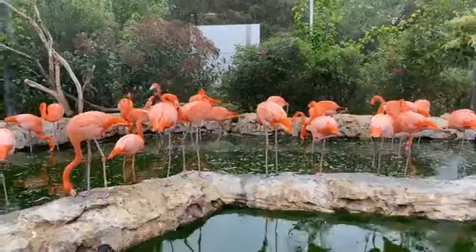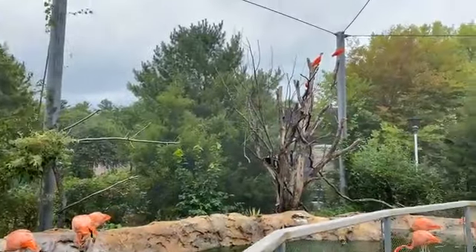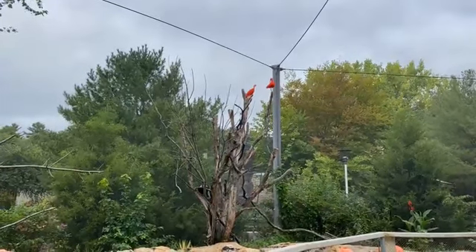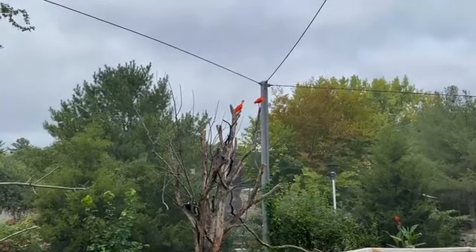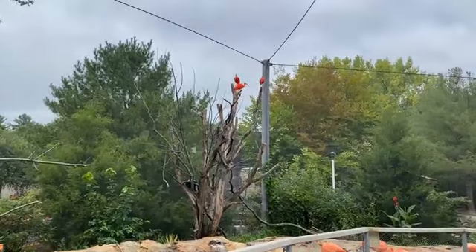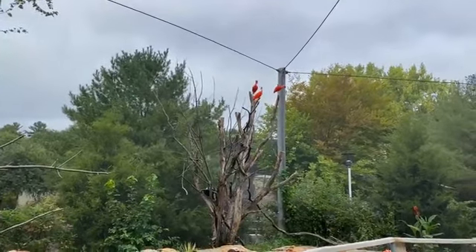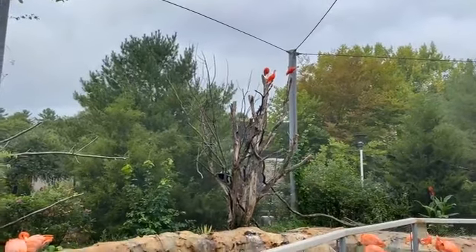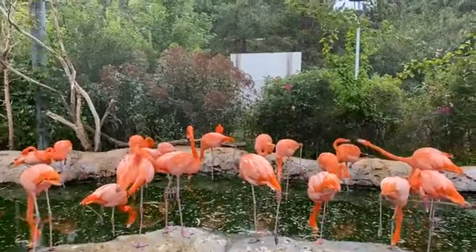Another very common question is whether visitors are seeing baby flamingos — sometimes people say 'oh my goodness, look at the tiny baby flamingos.' I like to point out that this is a mixed species exhibit. What look like tiny baby flamingos are actually an entirely different species: we have four scarlet ibises. Scarlet ibises have the same bright coral-pink coloration as flamingos, but they are a fully grown, entirely separate species. You might see them perched up in the trees or walking amongst the flamingos — it's fun to spot the ibis among all of the flamingos in the back.